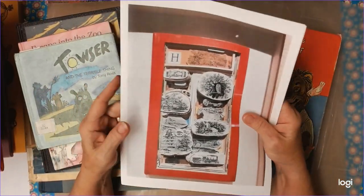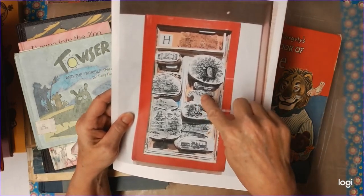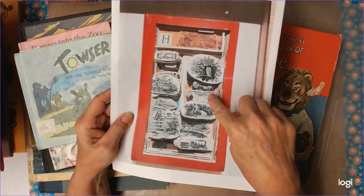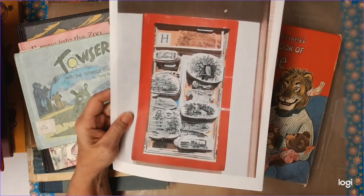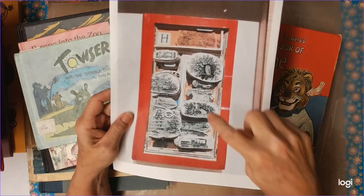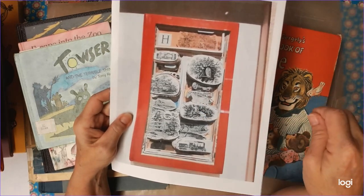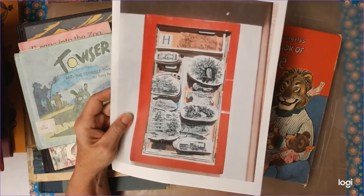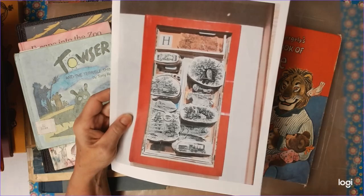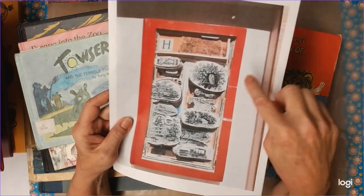I hope before we start this in October, I can find this book. But I have looked and looked and looked. It is not where I thought it was. And I had kept it in that spot for a long time because I knew this is what I was going to do with it. But it's not there now. So last time I reorganized things, I must have put it somewhere else. But I have no idea where that is. So I hope I can find it before we get started because this is something I want to do.